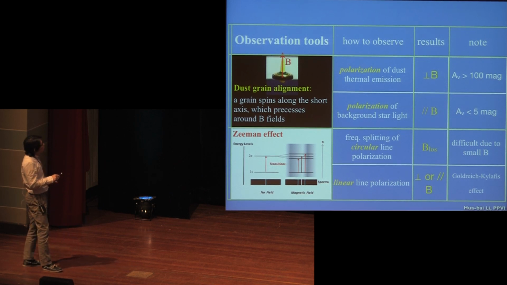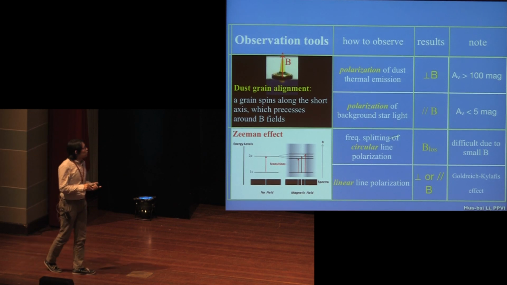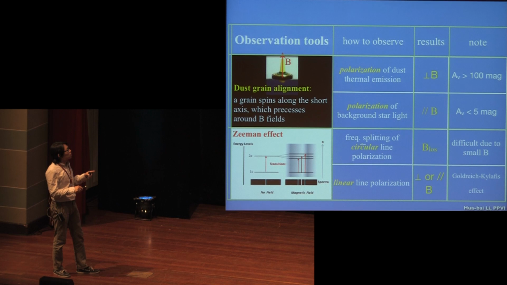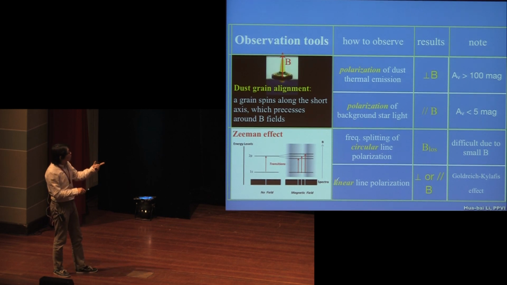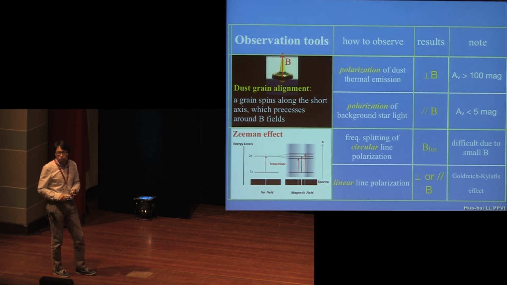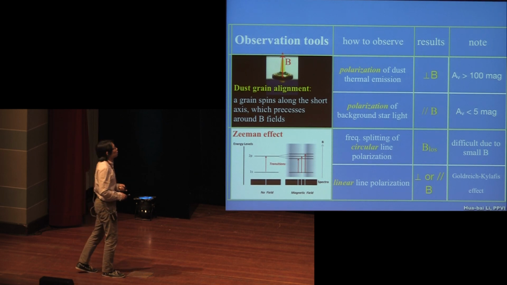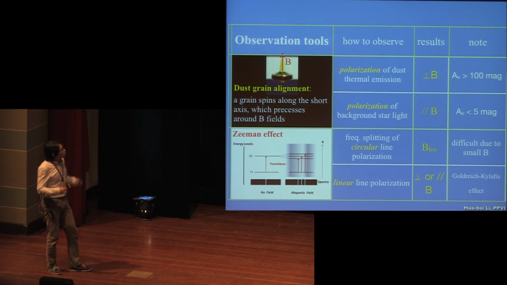Another type of tool is related to the Zeeman effect. Through the frequency splitting of the different circularly polarized lines, we can estimate the B field strength, but only the line-of-sight component. Also, the Zeeman effect can be linearly polarized. If you cannot resolve the split lines, which is very likely the case for clouds where the B field is very weak, and you observe the polarization of the three of them together at once, you get polarization either parallel or perpendicular to the B field. It's also called the Goldreich-Kylafis effect. So you can probably tell by now why I choose to use the field morphology to tackle this problem, because it's extremely difficult to get the absolute strength of the B field.